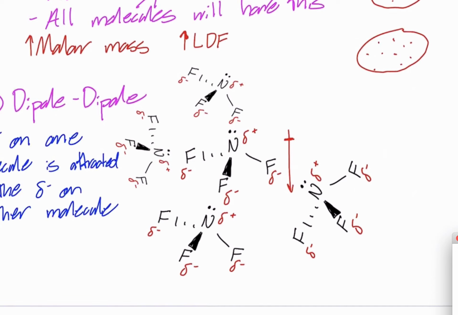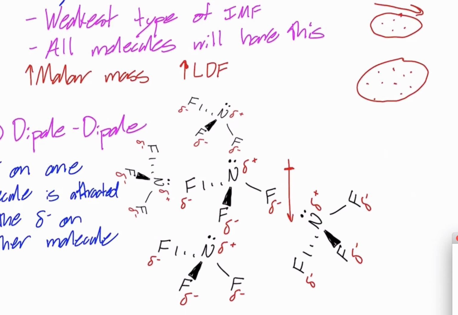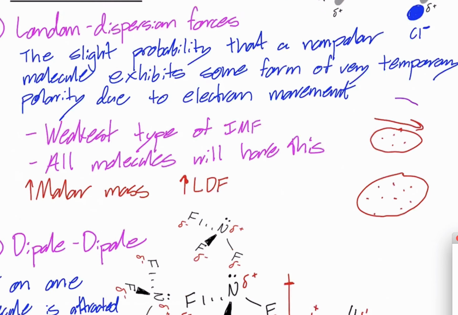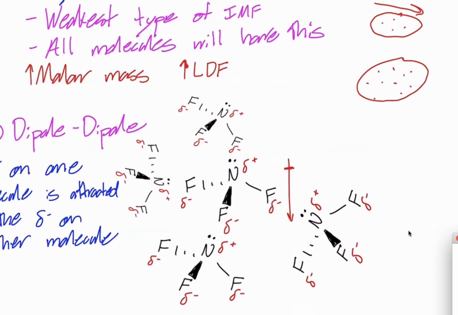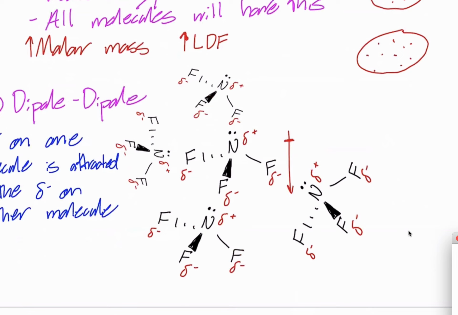Okay, and so generally they probably won't make you do this on an exam. Like in London dispersion forces, we can use the molar mass to determine which molecule is going to have a higher London dispersion force. But with dipole-dipole, we have to know actually what the extent of this dipole moment is. So generally that's kind of difficult to do on an exam, but just in case, the more intense the dipole moment is, the more intense the dipole-dipole attractions will be.